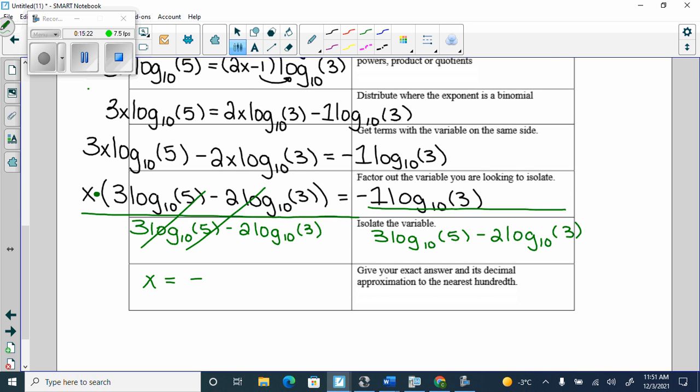So if I want to type it in, I can just go negative log of 3. Remember, I can drop the bases off and just use the log button. 3 log of 5 minus 2 log of 3. If you're putting it all in at once, you will either have to use the alpha link button or the alpha y equals enter button to get a fraction, or you have to put the denominator in brackets because it's a binomial, correct? Because remember, if you don't, it's going to go negative log 3 divided by log 5, and then it's going to subtract 2, which is not what you want to happen. You want it to divide this out, right?